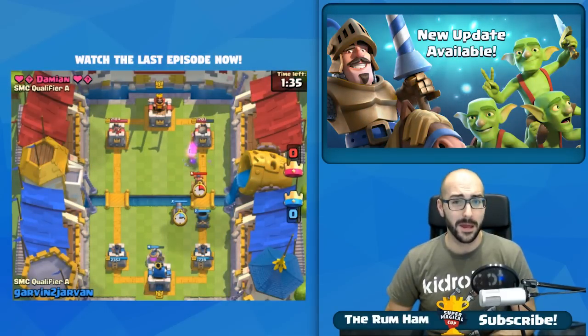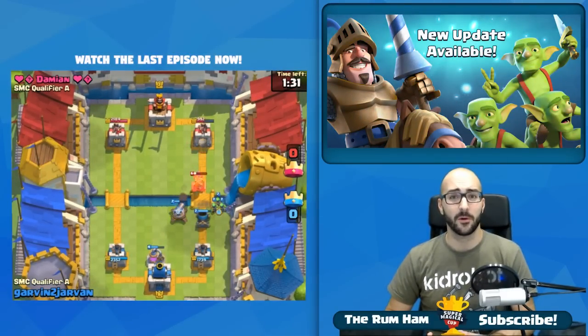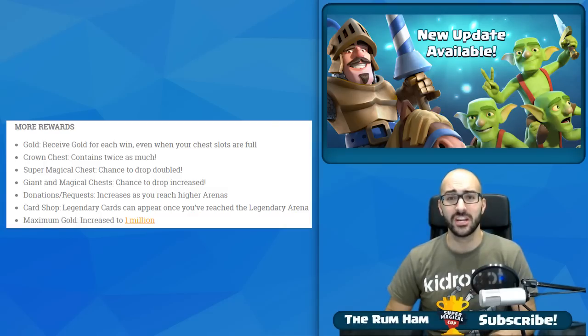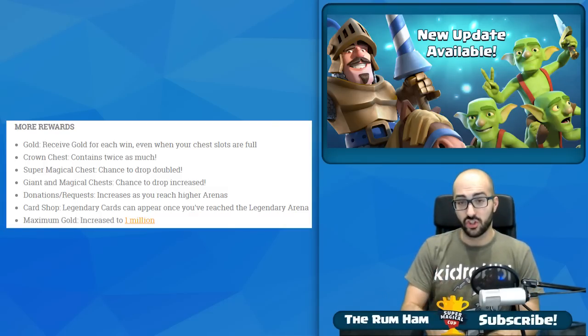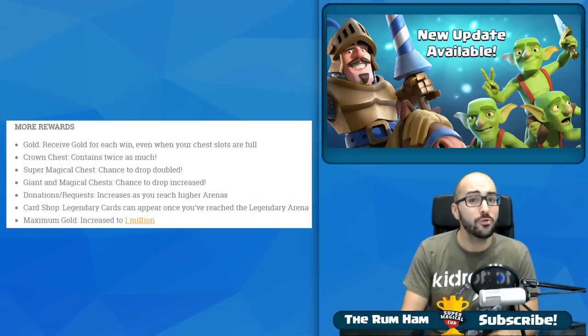We covered what the meta was like in the last episode, so let's just talk about all the great changes that were added in this update. 2 changes that were very impactful to the game was the crown chest being doubled. So crown chest used to be the equivalent of only 1 golden chest, and now they were 2 golden chests combined.